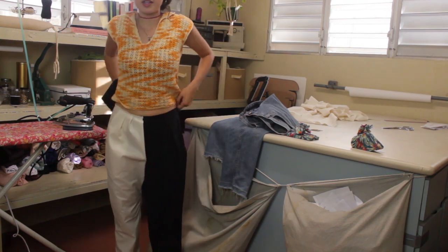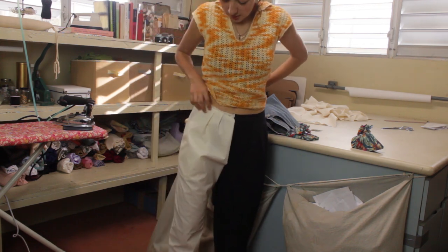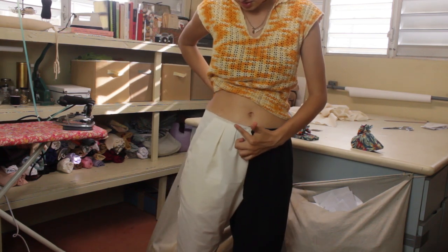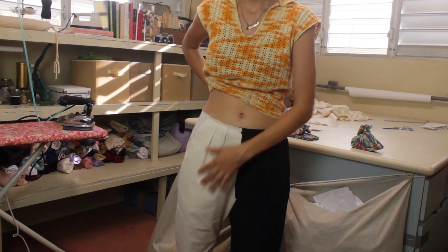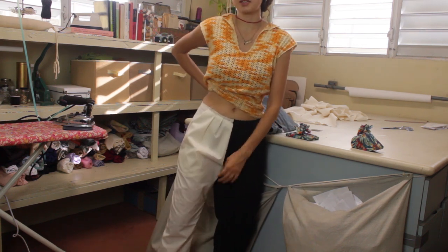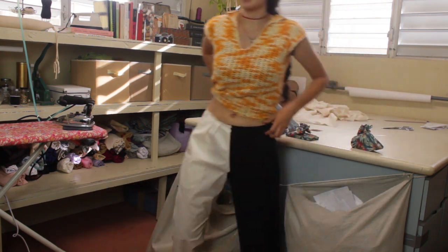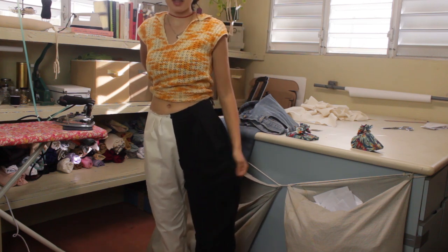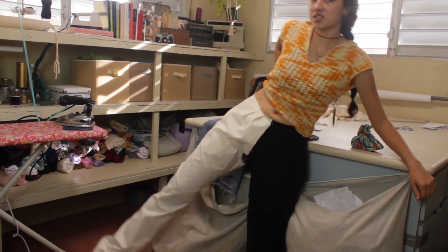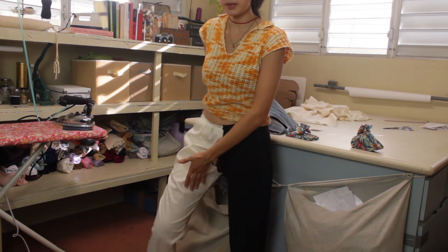Here are the pants — I could only do one leg so I put the other ones on so I wasn't naked. They look good! The only thing is I think I'm going to move the pleats over just a smidge. I can't decide on the width — these are quite baggy, and I don't like them this baggy. I just want them a smidge more fitted, so I'll add a little to the sides of the pattern.